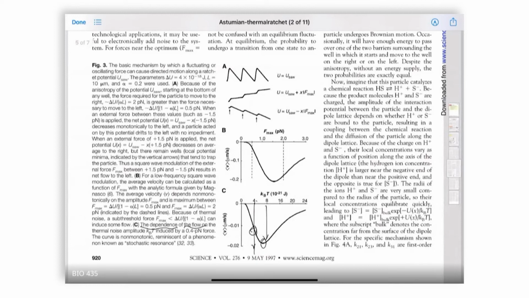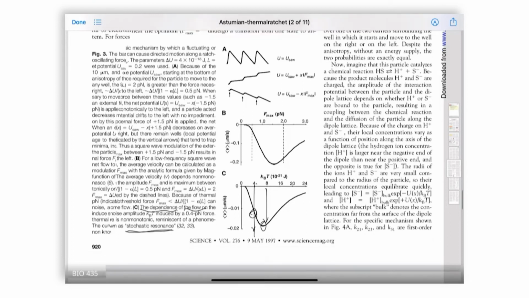In a way, they refer to this optimum that may emerge with increased noise as something that in the literature has been cited as stochastic resonance. And some of you may have come across it in some other unrelated literature in biophysics or physics in general. These are some slightly esoteric phenomena. Suffice to say, the idea is that with increasing noise, in other words, increasing randomness, you can actually get optimal directional motion as they show in this particular case.